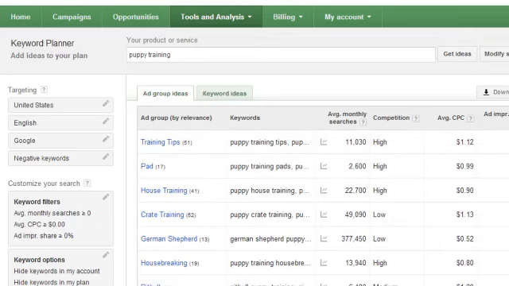you can see your plan, your daily estimates of how many clicks you could be getting and what it would cost to get that amount of clicks. Now, what we're doing is we're really using this as a measure of how profitable a certain keyword could be.